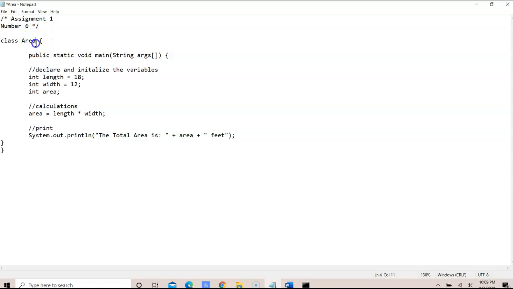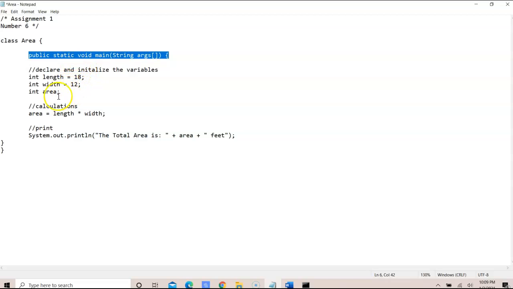I first declare my class, and I choose to use Area as my class name. So I define my class Area, and you want to use a capital letter here by practice. Start the curly brace.